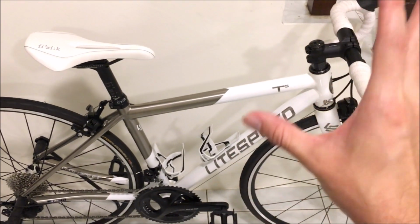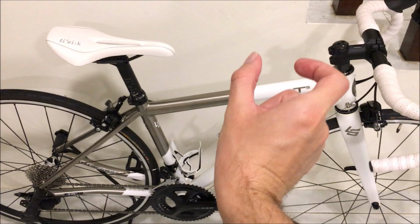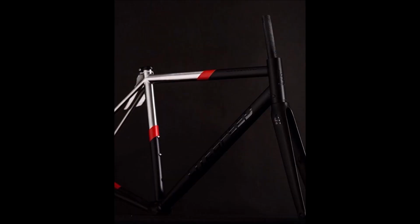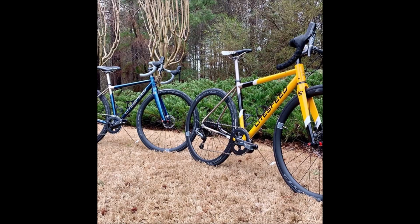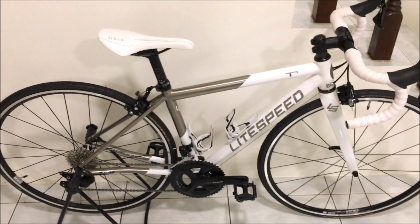I've seen a really nice one in black with a nice thin red stripe. I say thin, about that wide, just running down the rest of the frame. So it goes black, red stripe, titanium. It looks really, really nice. And I've also seen one that's almost in Bruneian colours. It's yellow, red and white, I think it is. Very, very nice bike. If I find some pictures, I'll post them up for you.